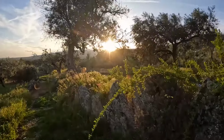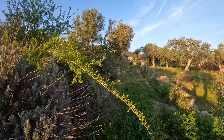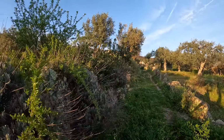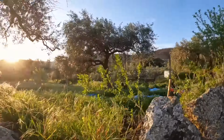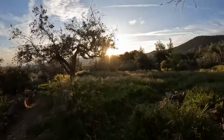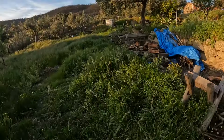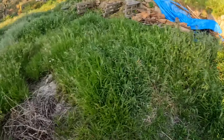Got some goji berry plants looking pretty nice despite neglecting them very severely. These have really nice flowers, and I've had a couple berries off of it, but I haven't given it much attention. It probably needs to be pruned. It's pretty unruly and kind of going everywhere. But the most exciting part is down here on this terrace. I'm working on clearing away the firewood and taking it to Sinead's barn. That's not the exciting part though.